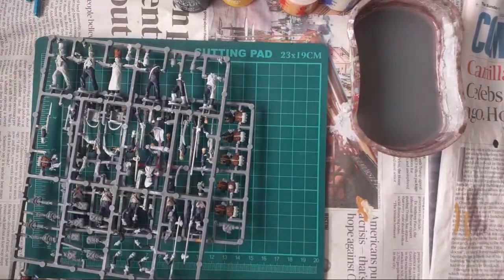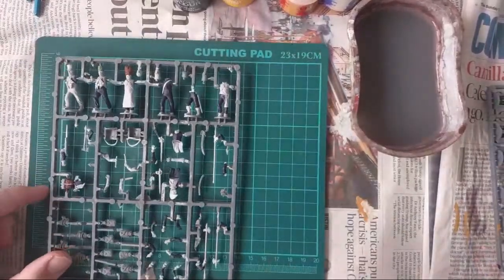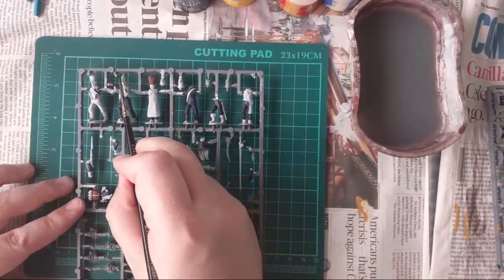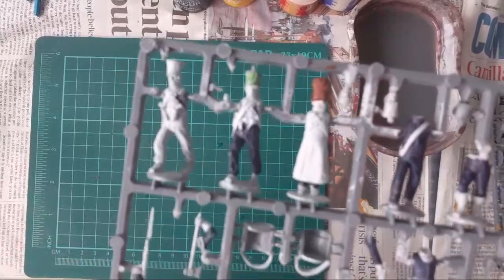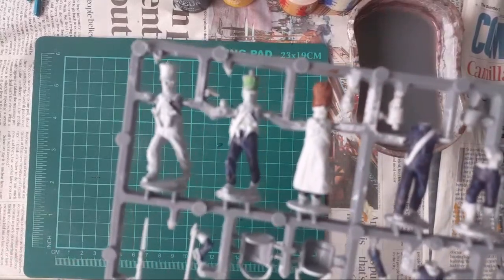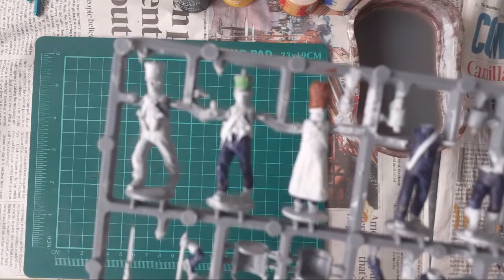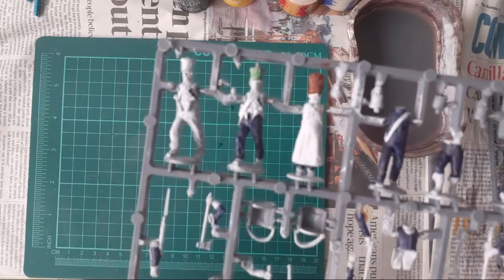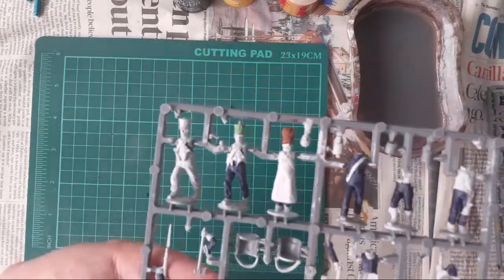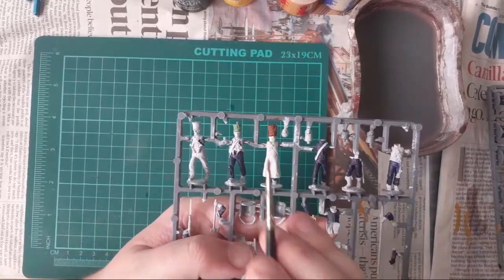Now, you can see on there, because I haven't undercoated the shako yet, I left it purposefully undercoated. You can see the starburst that I've made there with the green stuff. Hopefully you can see that on there. And you can also see that I've done next to the thing. I'm hoping that the camera's going to auto-focus on it. No, it hasn't. That's a shame. I may hold it a bit lower. Hopefully it will. You can see that I've done this bearskin brown as well.